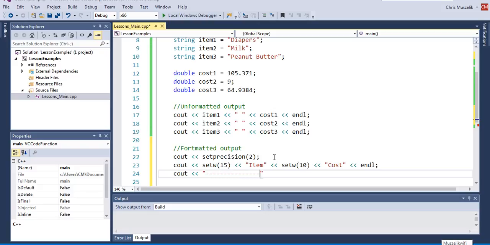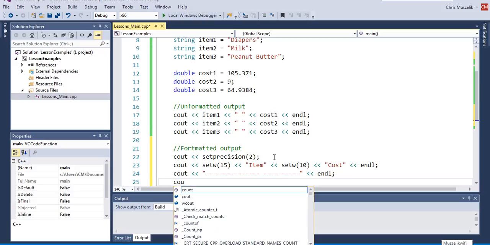There's actually a shortcut on how to do that, and I'll show you that maybe later on. So the first column will be 15 dashes, and the next one will be 10. And then let me feed it the endl operator again. Now I want to specify each one of the items that are part of my output here, and list them out into multiple rows and the 2 columns.